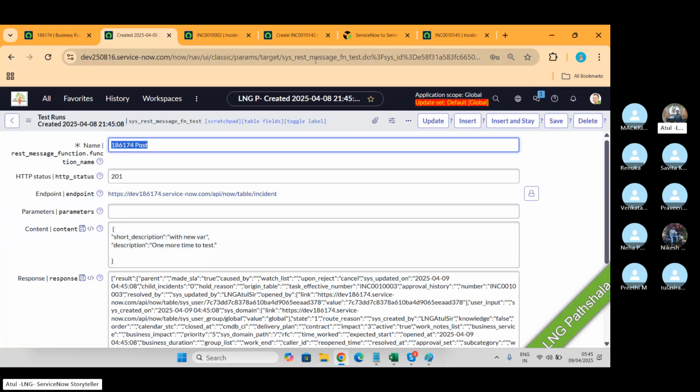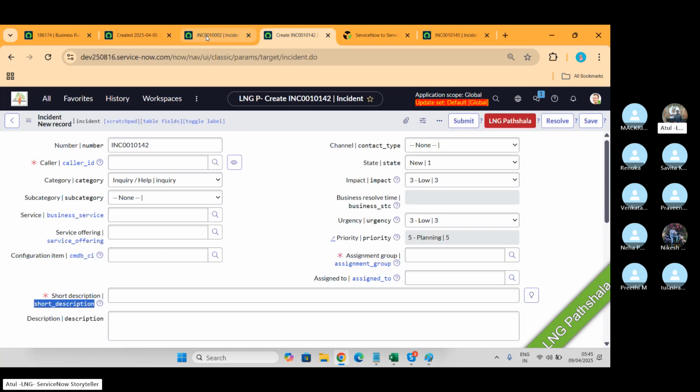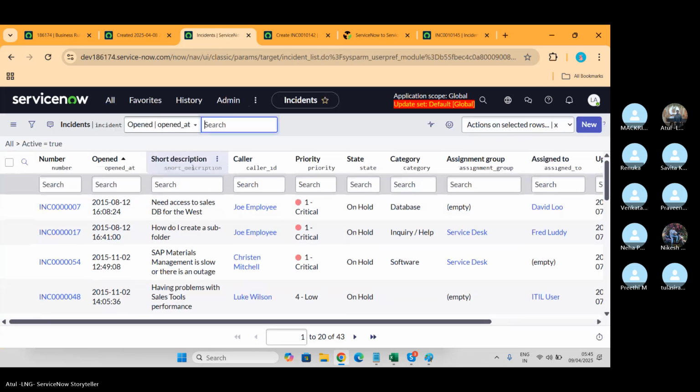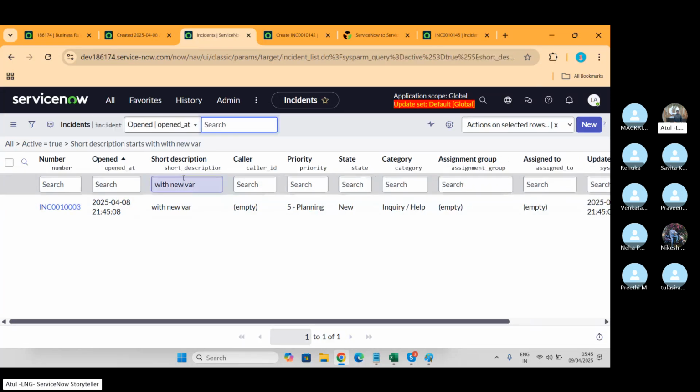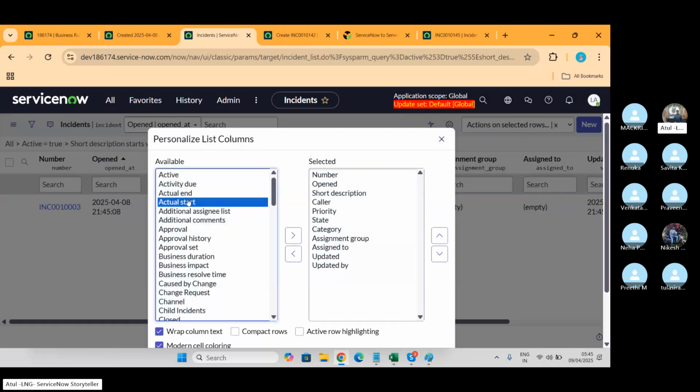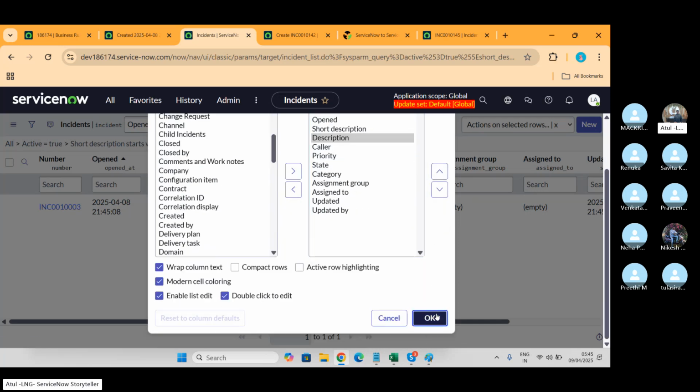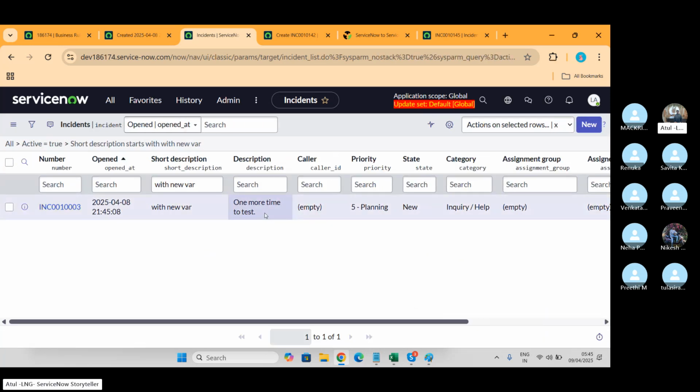So if you see, with this, the short description is this. Now go back to Savita's PDI. Open and search for this. And now you can see the short description, and if you add the description as well, both have been passed.